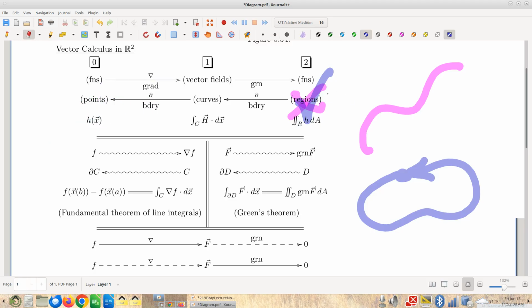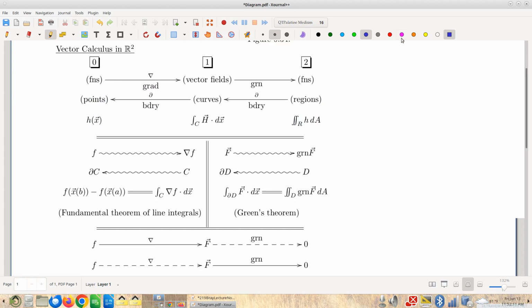How does the pink curve have boundary points? Yeah, this purple curve here. Well, it starts there and it ends there. When we talk about the boundary of a curve, what we're talking about is the starting point and the ending point. And because the purple one is circular, like the other one, yes, it starts and ends at the same point, and so you can artificially say it has a start and an end, but you're kind of making stuff up. There is no actual starting point or actual ending point. Yeah, sure. Okay, all right.